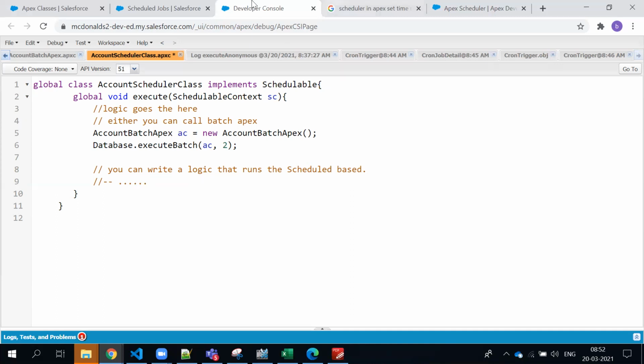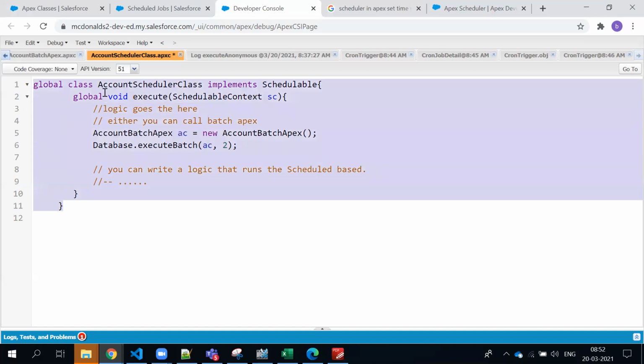Of course, these are all scheduling for some time, or they are doing some batch activity to run at some specific time. But if you want to run future methods, it's not a specific time in the sense that you just fire and forget them. You don't expect the results to be part of them.